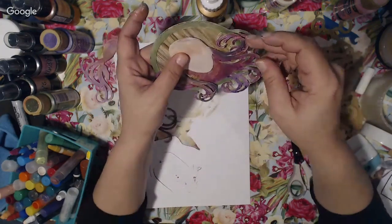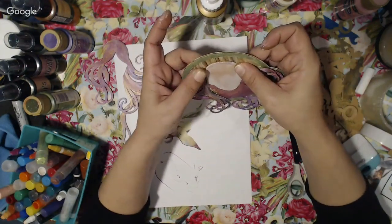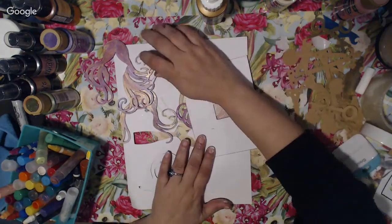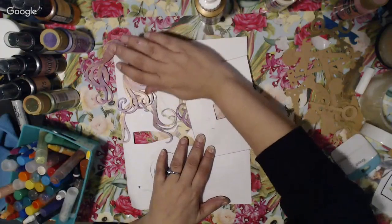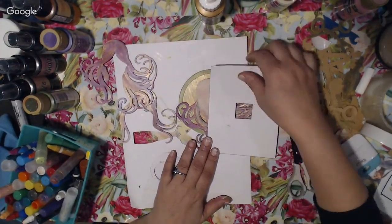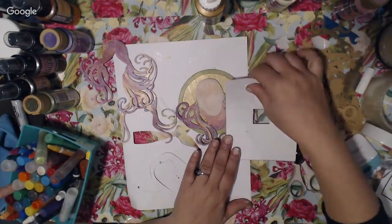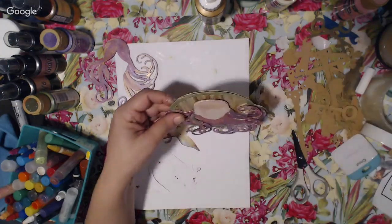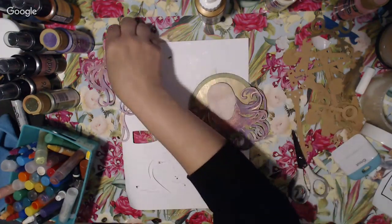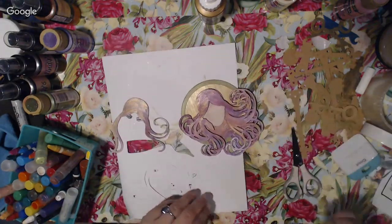So you see how I'm kind of offsetting them, so you have all the different layers of the hair, just like it would look like if the wind was blowing. I'm offsetting everything just a touch. And now we're gonna do this part.